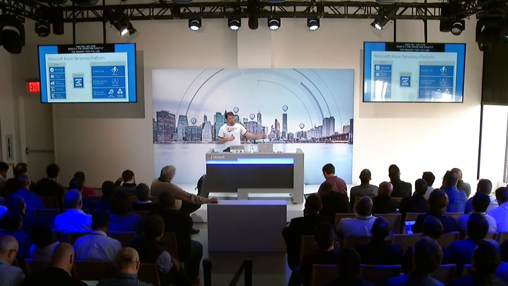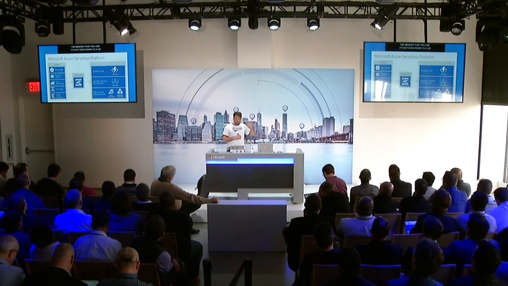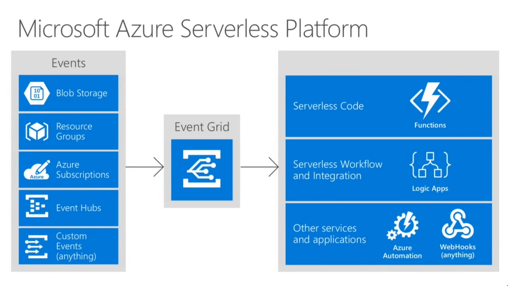Our full platform consists of an eventing solution. Event Grid allows you to take events from many, many sources. Every time a VM is created, fire an event. Every time you drop something in storage, fire an event. Every time someone tweets, you saw that with functions this morning, fire an event. All of these pipe through your event code and Event Grid as a service. You can even make your own events. You can make your code fire an event with Event Grid, and that turns into a serverless pipeline.